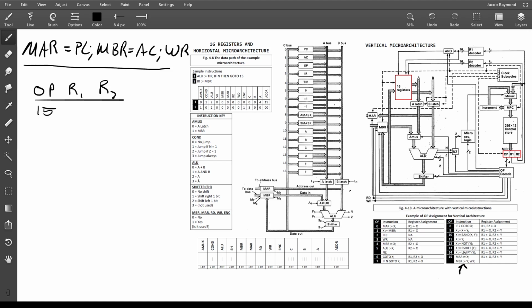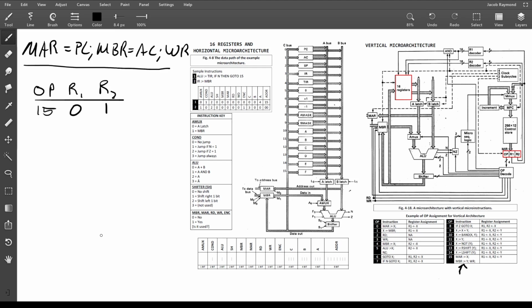Whatever we want to put into the MAR is X, so that's PC, and we put X as R1, so that's register number 0. Then MBR is Y, which is R2, so we'll put AC here in R2, which is register number 1.